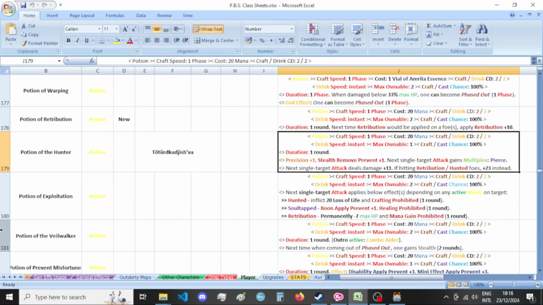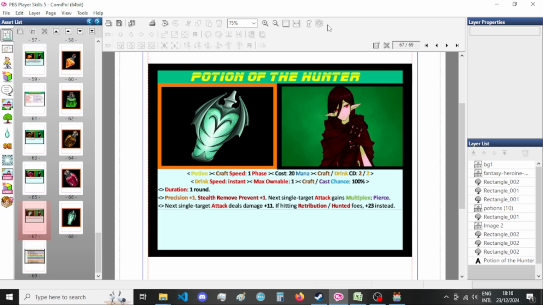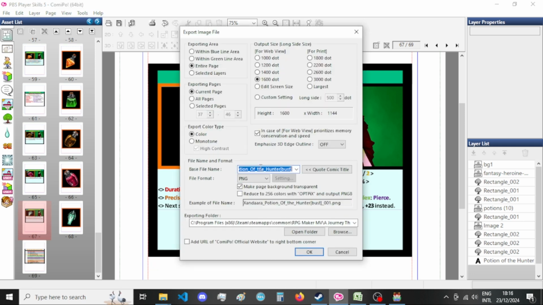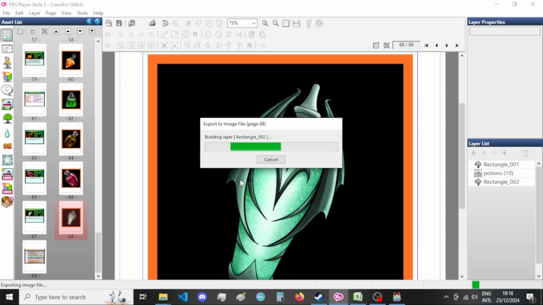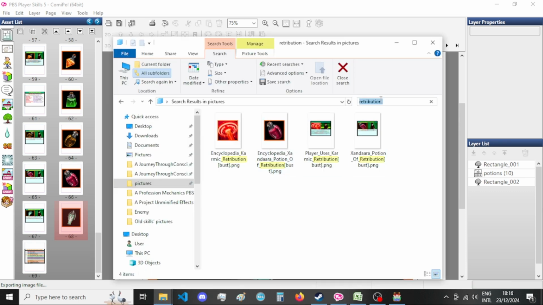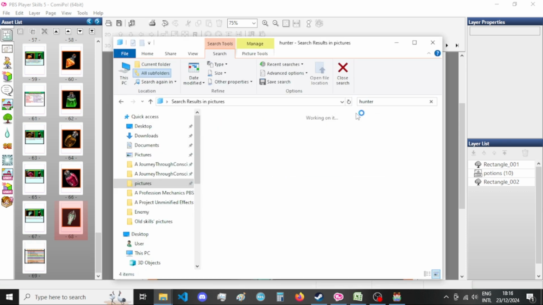As you can see, the player has quite a few skills, almost as many as these, because that's kind of the complex stuff that I'm working on. But that's just the tip of the iceberg. So I got potion of the hunter, and I want the encyclopedia picture. Encyclopedia, potion of the hunter. Now I want hunter, as I want to remove the.